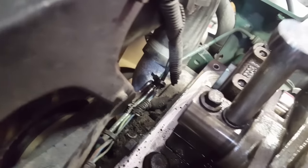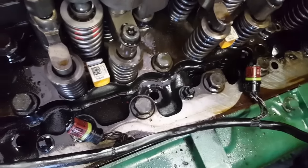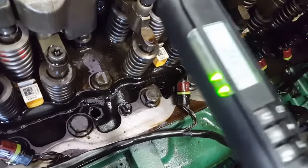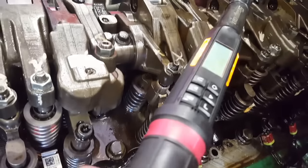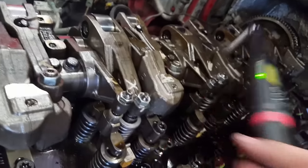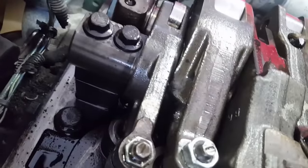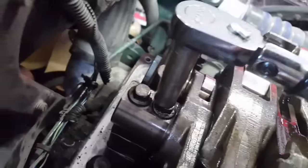Once you've loosened those, you want to tighten them down to 20 pounds. One thing I forgot to mention, you don't want to loosen this one. You tightened it to 44 foot-pounds in the beginning. You want to leave it like that until you start angle tightening these. Now you want to angle tighten these rear ones to 120 degrees also.